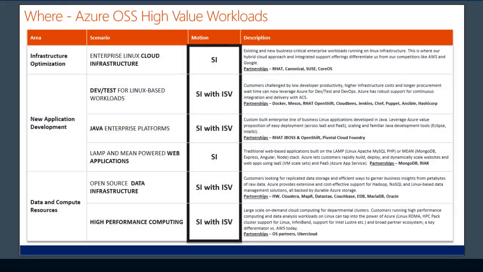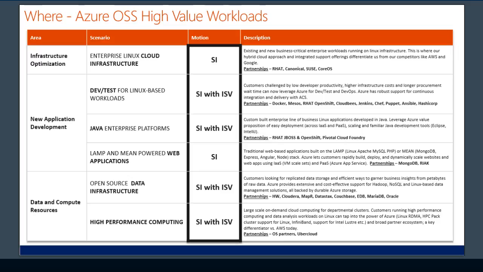So in those 6 areas that we're discussing here, on infrastructure optimization, this is the process of re-platforming and moving your environment to the public cloud. We're actively working with a number of partners around building expertise for the migration to the public cloud. How do you monitor? How do you manage infrastructure as deployed in a hybrid or a public model? We leverage partnerships with Red Hat, Canonical, SUSE, and CoreOS as examples here.